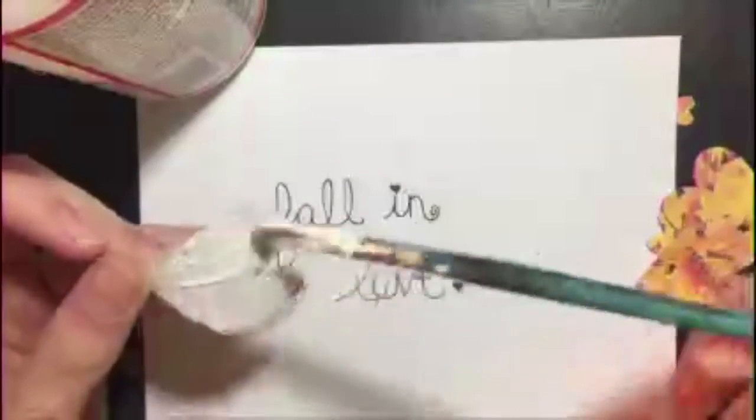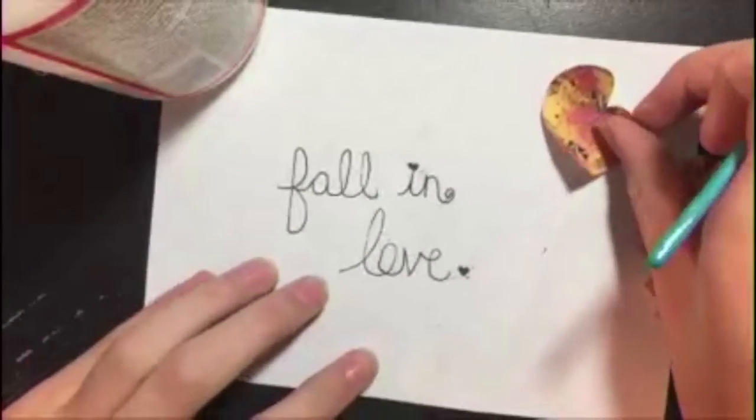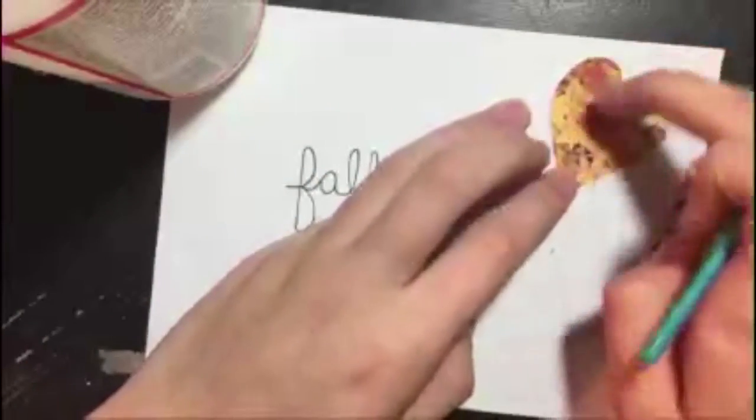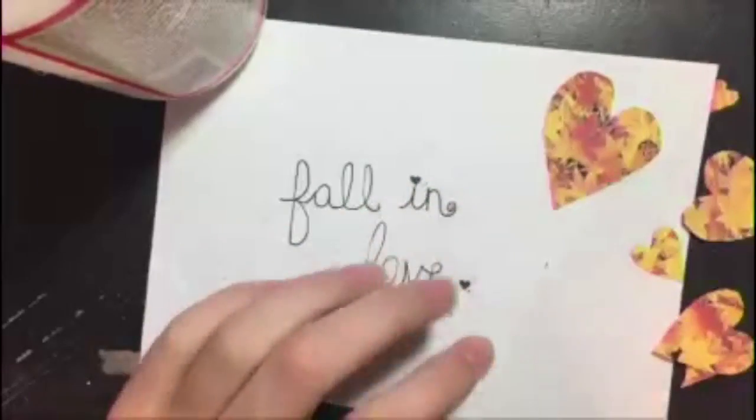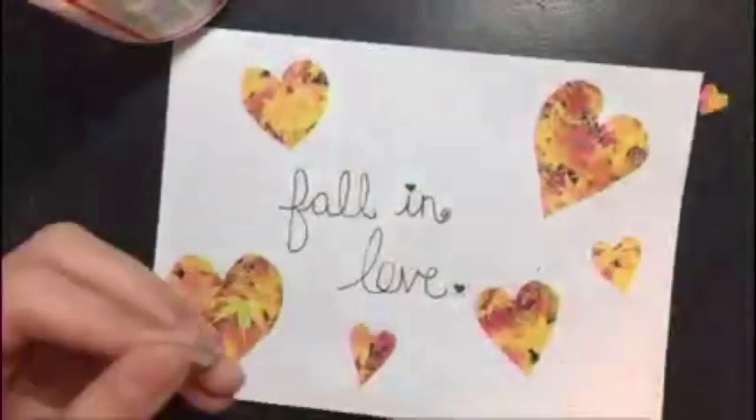Once that is done, I'm just going to take some Mod Podge and use that to glue the hearts onto the page. Now go ahead and place your picture in the frame.